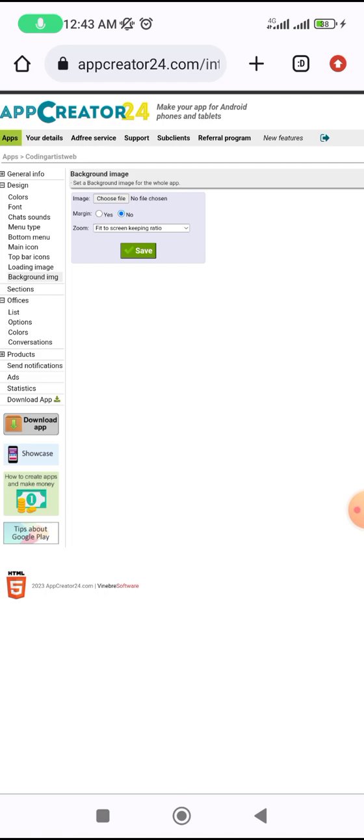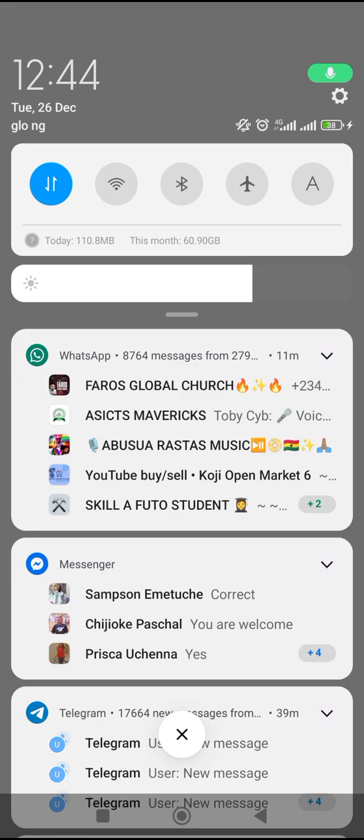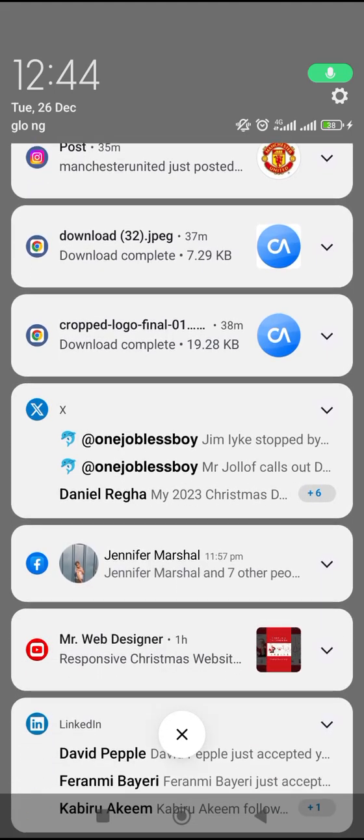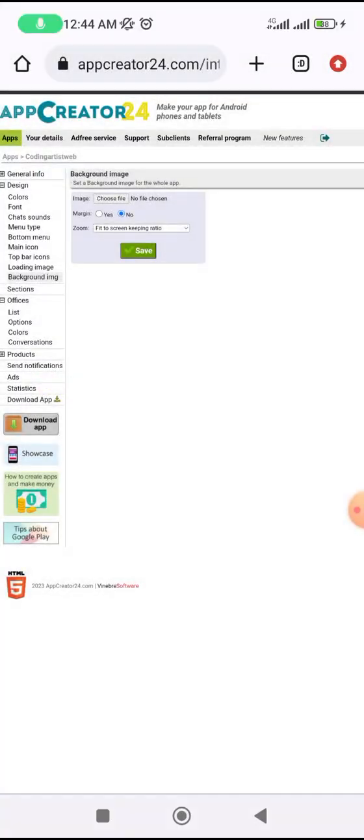When you are converting a website into an app, these are just a few things, and you don't really need to do much, except if you want to. Let me show you how you can be sending notification to your app when your app is up and running. You can be sending notification to users, just like, let me show you this notification here. As you can see, these are notifications from apps. I'll show you how you can be sending notification to your app as well.